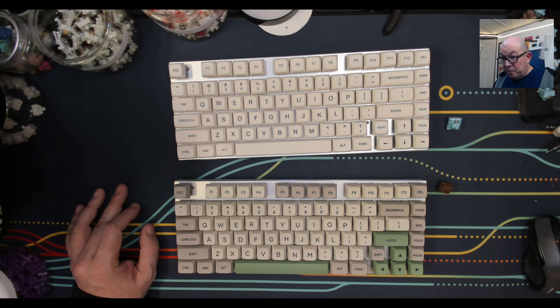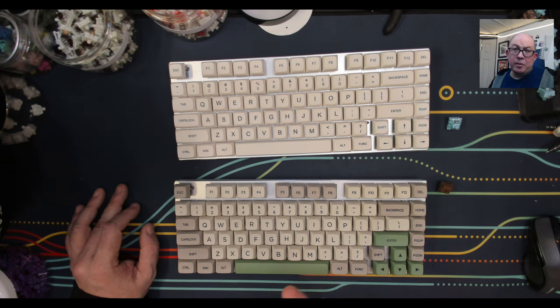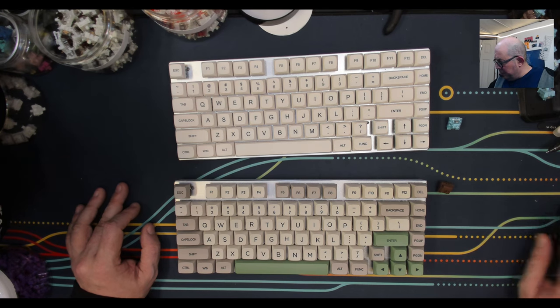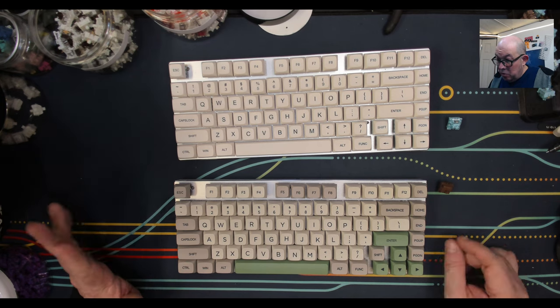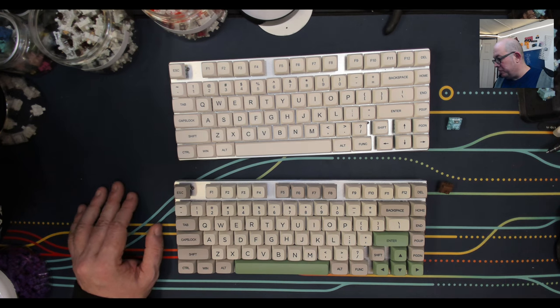And this will all be checked by the moderators and a couple of the trusted members of Our Budget Keebs to make sure I didn't say anything wrong, or if I should present something differently. So I'm getting feedback from those I consider very experienced in the field to make sure that I am sharing proper information. That's the last thing I want to do, is misinform anybody. Obviously, we're all human and we make mistakes, but I do my best to come back and correct if I ever misspoke, or when I'm talking off the top of my head, said something that wasn't necessarily correct, or messed up some words.